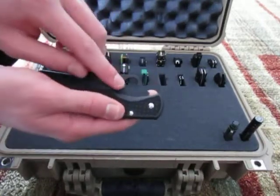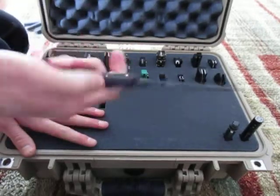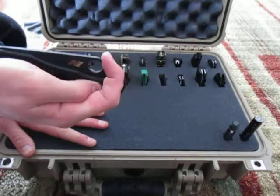The opening hole is a little bit bigger than most Spyderco knives, so if you're wearing gloves, you can get in there and get it. And you can flick it out. I'm just kind of at a weird position here.